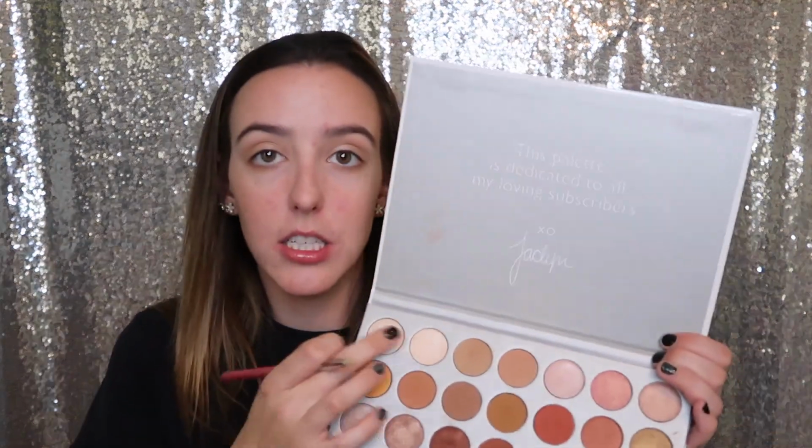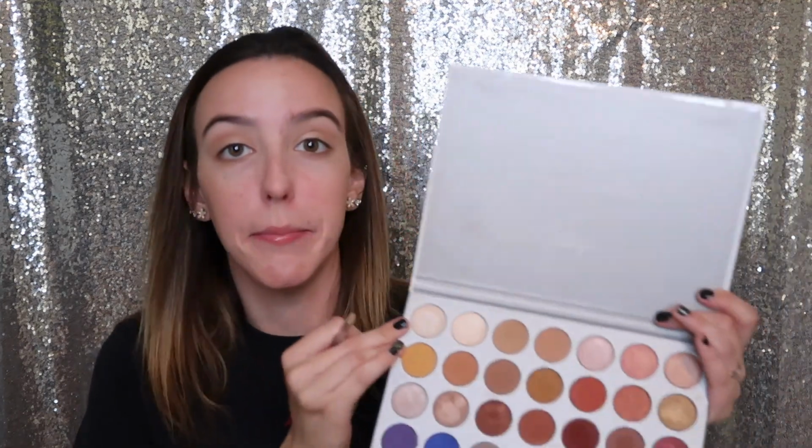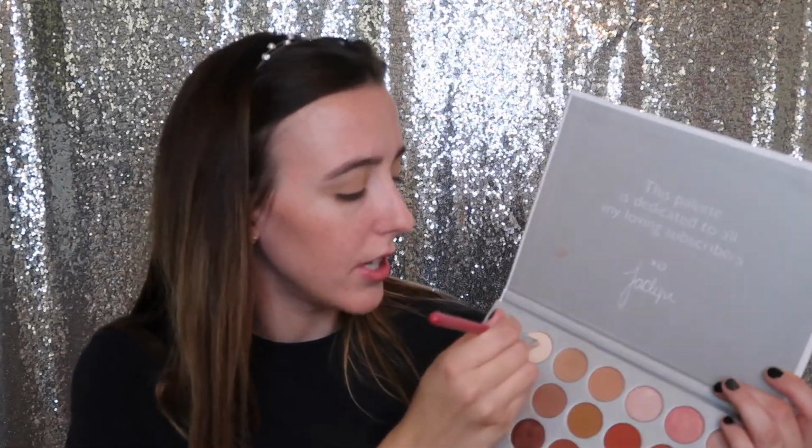And that is it for the eyes. So very simple, very light. Once I add mascara and eyeliner, it will really pull it all together. But really quick, what I'm going to do is I'm just going to go in and add a little bit of light to the inner corner. I'm going to mix these two shades, which are in Light and Beam. I really love these two for highlighting the inner corner and stuff.